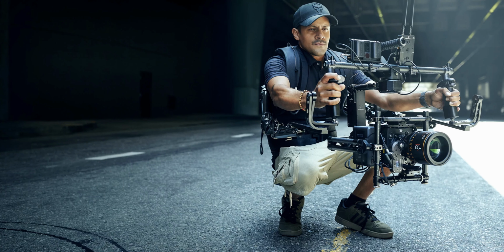So as great as this is on something like the Ronin S, I don't think it'd be very useful on a larger gimbal like the big Ronin or a Movi. For that, your better bet is probably to get something like the PD Movi, which I know a bunch of people use and love, and then you can just focus with the little thumb wheel on the side, or something like the Nucleus M with the handle that you can then attach to the side, and then you have control with your index finger. I really wish they made a smaller one of these, like the thumb wheel from PD Movi.